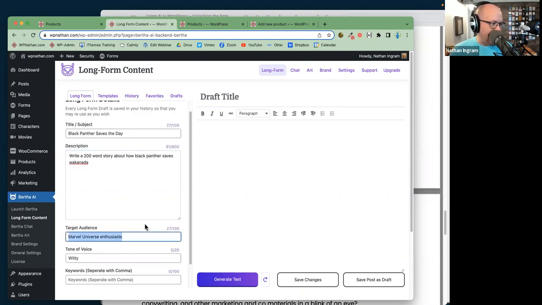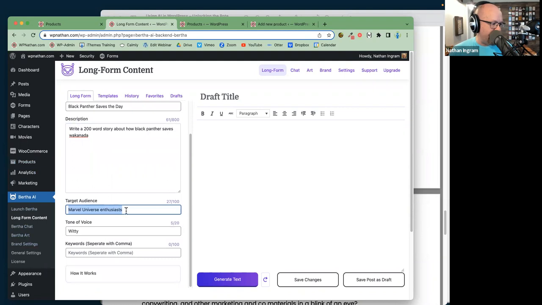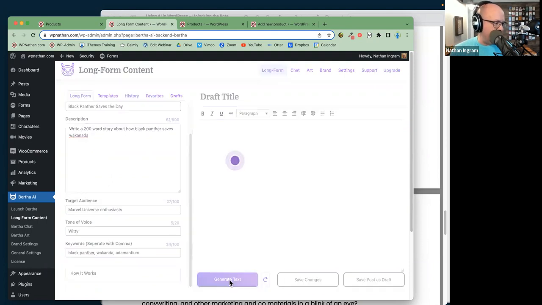And I'd already defined my brand within the Bertha settings of Marvel Universe enthusiasts, what tone to use, etc. Keywords: Black Panther, Wakanda, and adamantium. Generate text. So this one is a little bit slow, but it will start to push in some writing prompts for you.